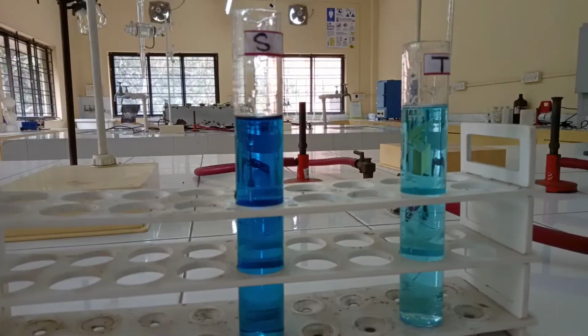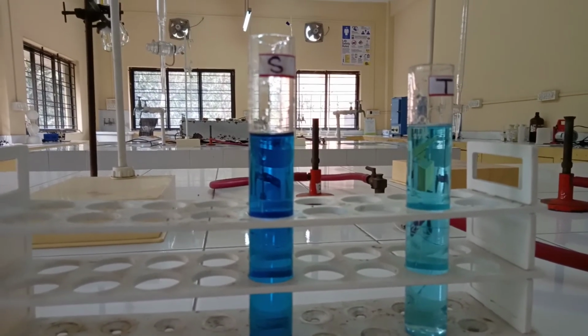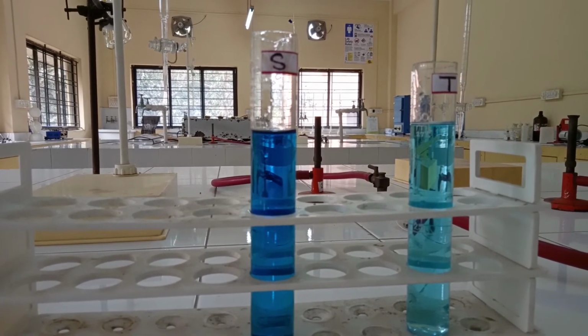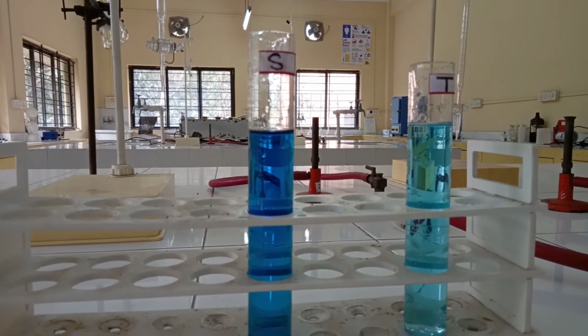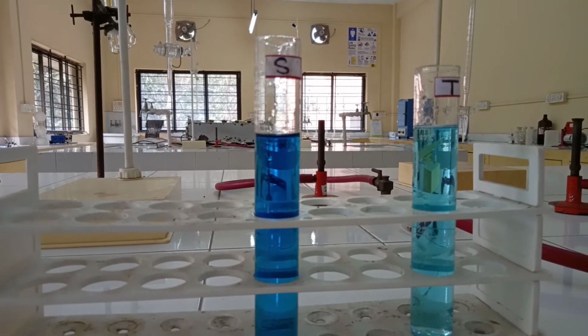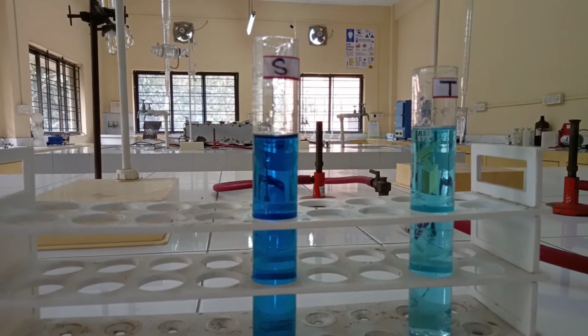So finally, as you can see, the color developed in the test sample is less intense. The color of test sample is less intense than the standard. So we say the test sample passes the limit test for iron.